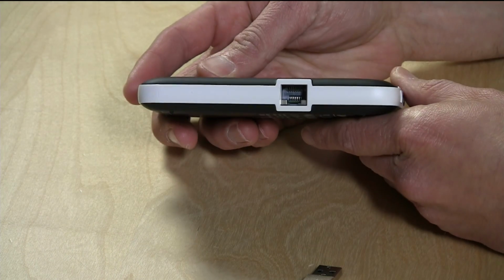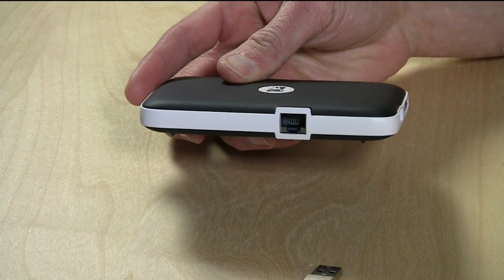And last but not least, it also has an Ethernet port on the back, so you can plug in a wired internet connection and then use this as a hotspot. So if you're in a hotel with only one wired connection, you can plug this in and then presumably, depending on the compatibility of the network and everything else, be able to share an internet connection with other devices wirelessly as well. So a lot of things to cover, and we're going to go through the mobile app first, and then we'll look at what it looks like when you connect to it with a computer.